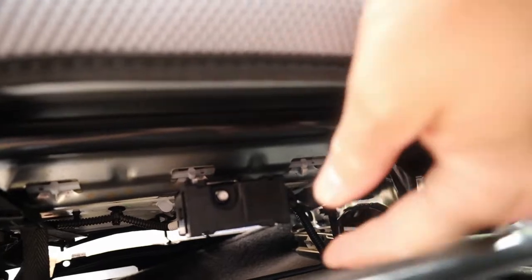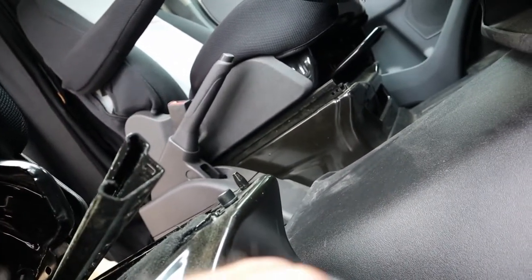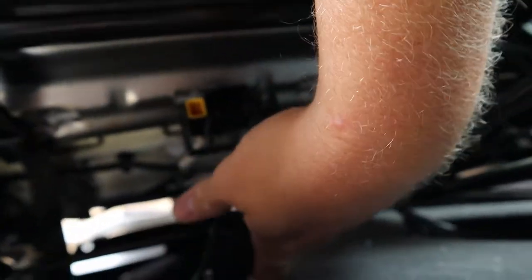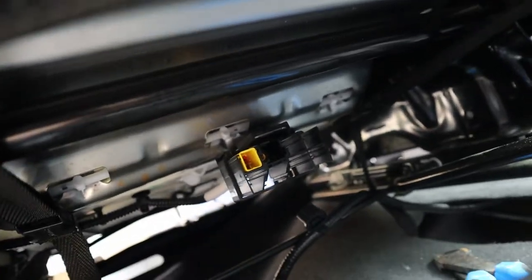These are non-power seats, but you can see it's probably the airbag connector here. If I remove this bolt — it's a 7 millimeter — I should be able to slide that piece off. The connector just pops right off. I stand corrected: I didn't have to cut anything. It just sits up in the hole, pulled it down, and it came right off. We should be able to remove the seat back now.